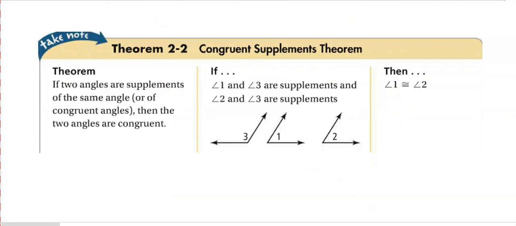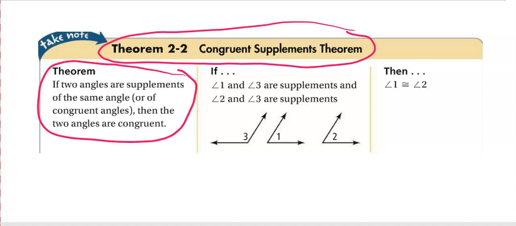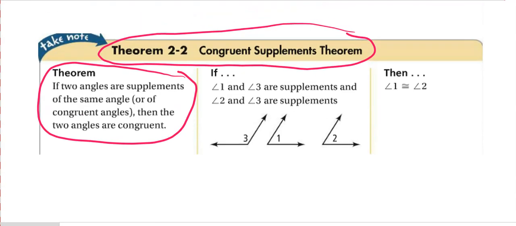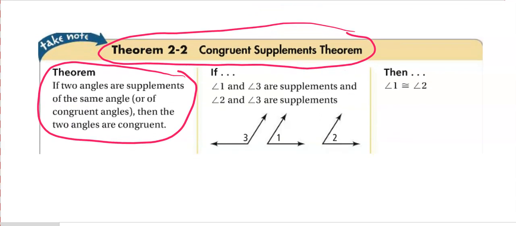Here's a few theorems at the end. You guys can go back and do these. Copy the name. This one is used kind of, I don't even want to say a lot. It's just sometimes. And then you can do the words only. The next one, and I'll read that one really quick. I think there was a couple more. If two angles are supplements of the same angle, then the two angles are congruent. So if they have two small angles and they're both supplementary to the same angle, they must be the same. It kind of makes sense.